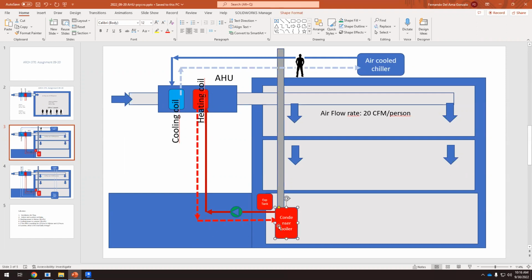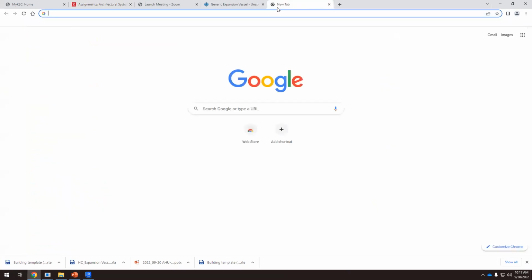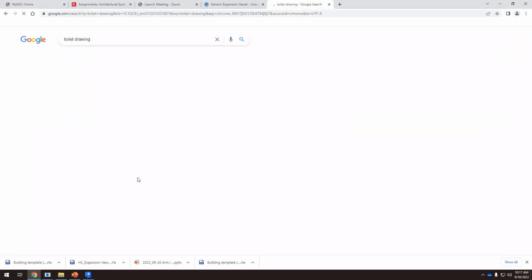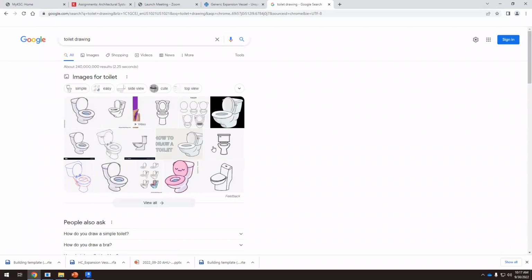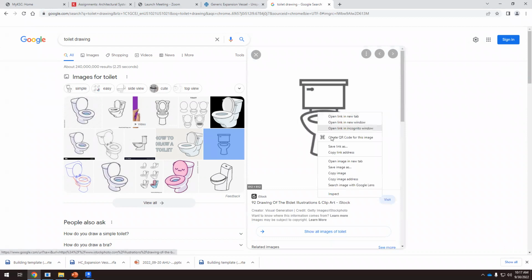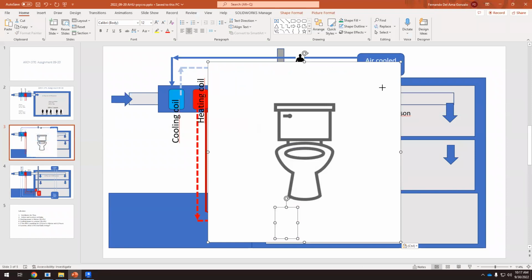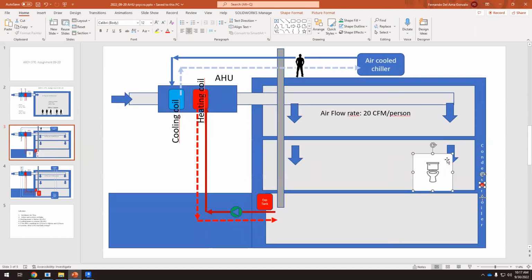If you go electric, you don't have any chimney in the building, but we do have chimneys anyway, because if we have toilets, we need an exhaust system from these toilets.